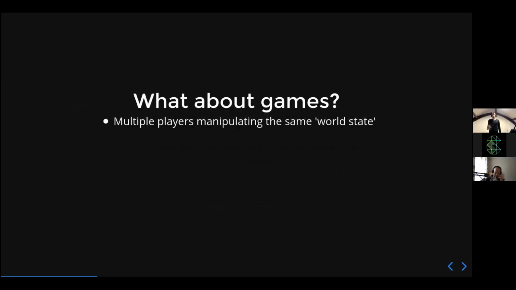And game development also very much falls in this category, because a multiplayer computer game also is a system in which multiple users are manipulating the same underlying world state according to the rules of the game. And so therefore, this is also a kind of system for which LiveView works very well. Of course, there are a couple of caveats, because LiveView has a bit of extra latency and because it cannot do all the kinds of super fancy rendering in the browser.